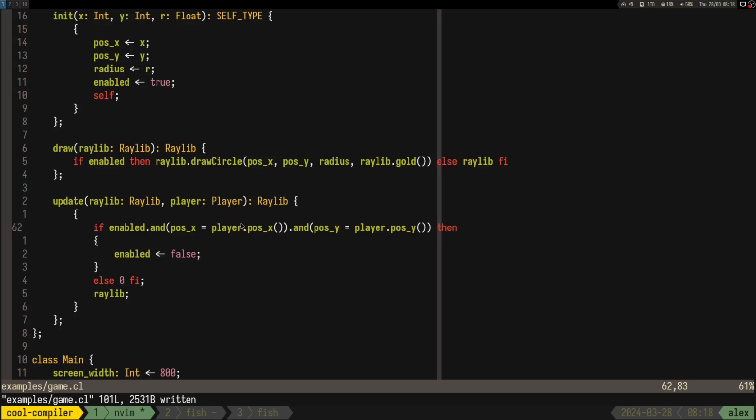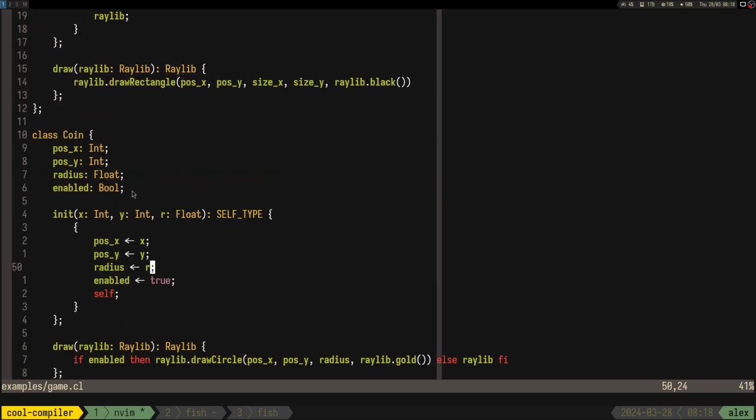And I guess, as I said, the check is not really going to work because each thing has its own position. We have to make it grid based.